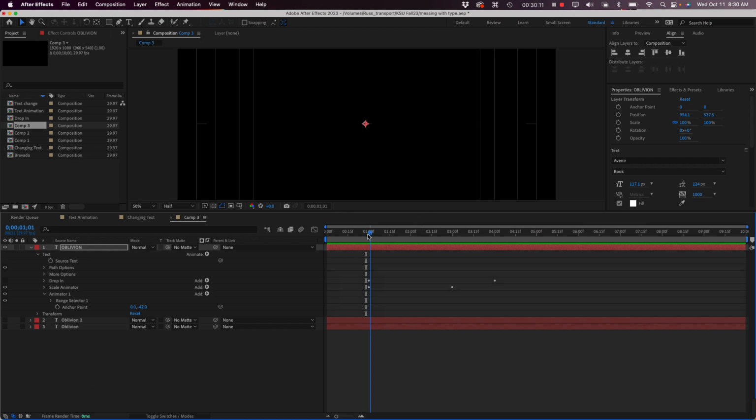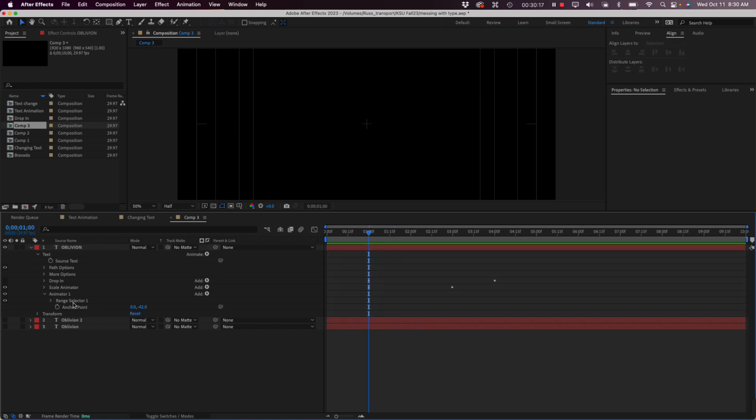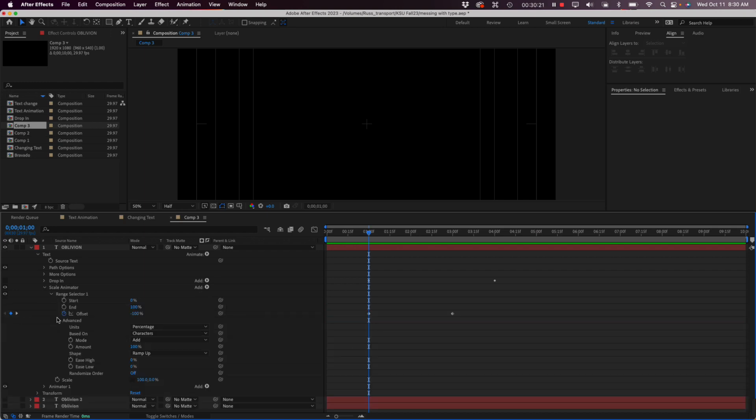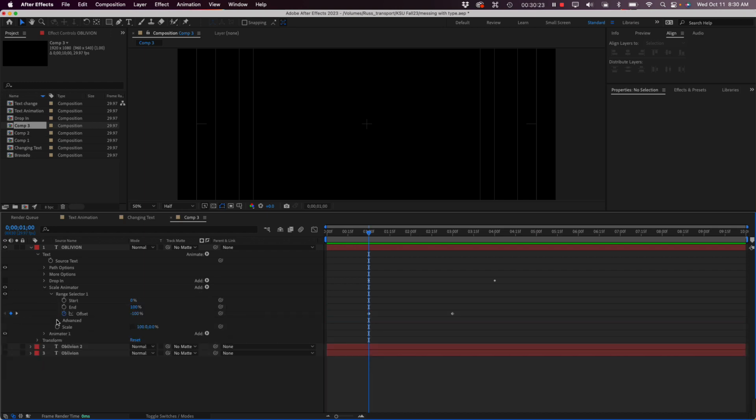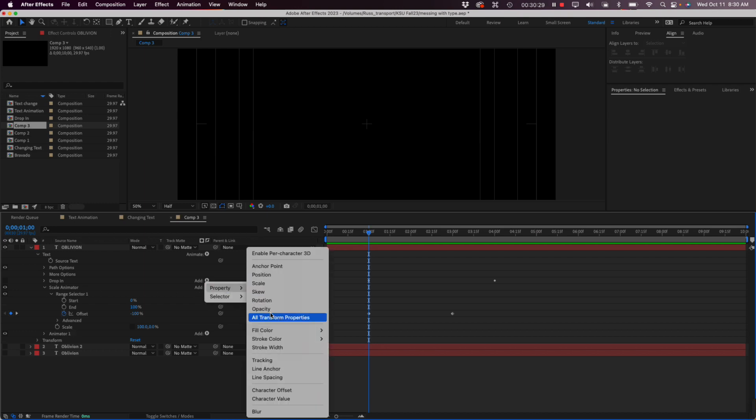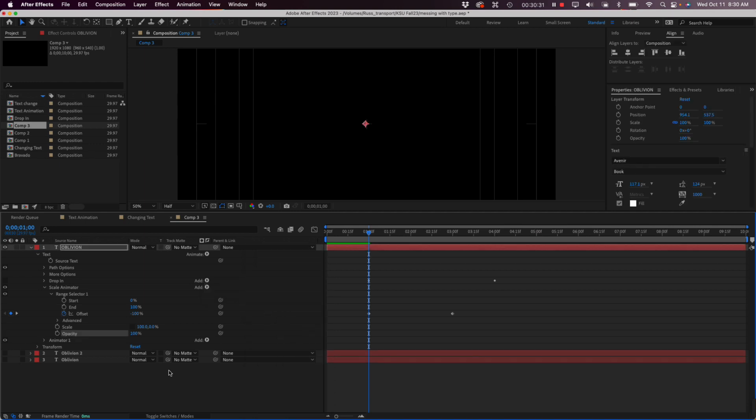I can add, let's see, within my scale animator, got scale. I'm going to add an opacity as well. And set it down to 0.